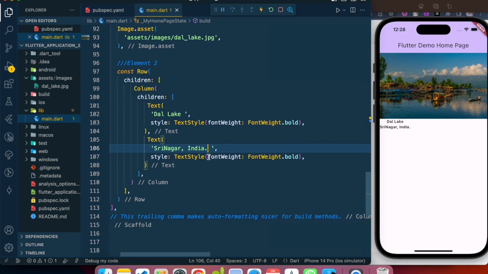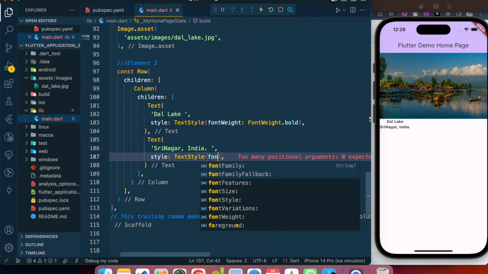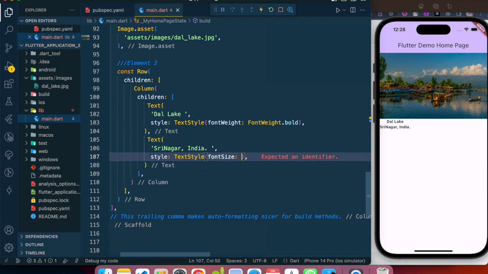We don't want to add this bold. Here you can add font size or something, 21. And we don't want to name this 21 here. Let's say assign this font 21. It is looking very small.